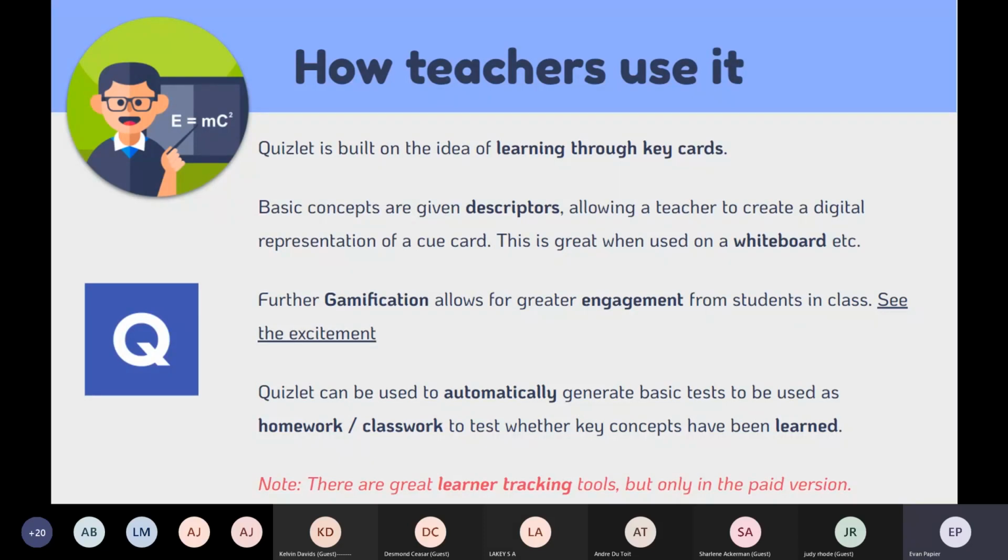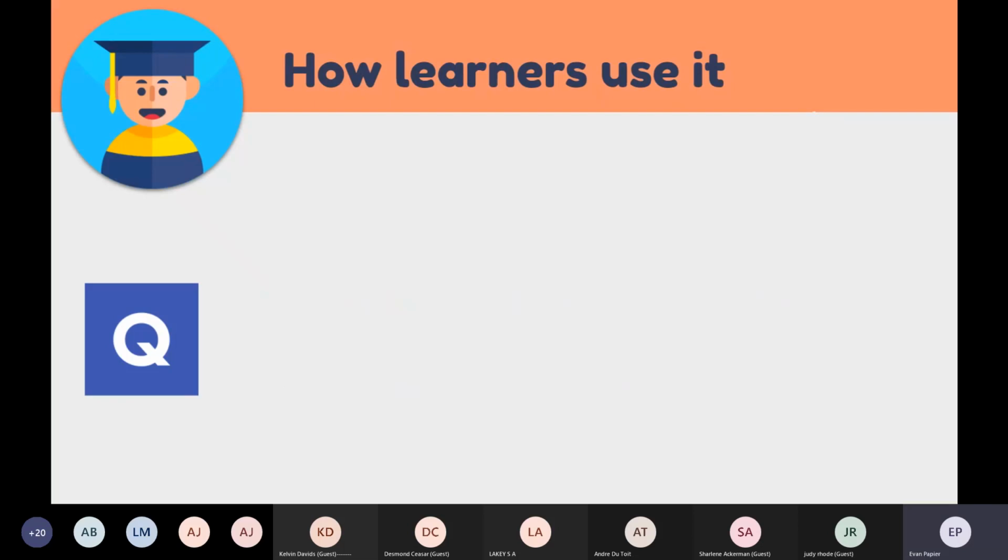Again, this is that, and that is why you need to make that mindset switch, that it is about the learner and not so much about me as a teacher, because we are so conditioned to want to see: are they making progress, where are they? But Quizlet is then helping them, and I'm going to talk about it now, to essentially take charge of their own learning.